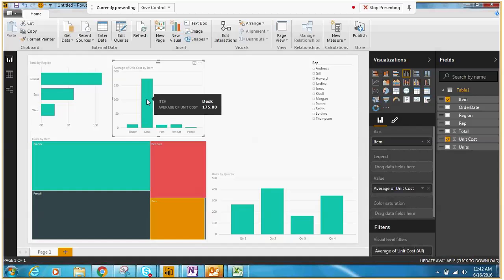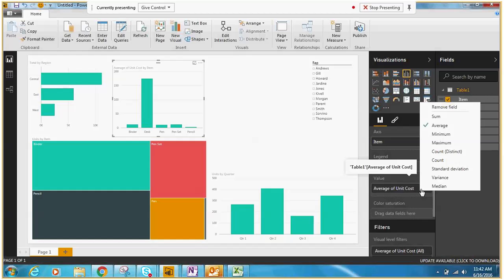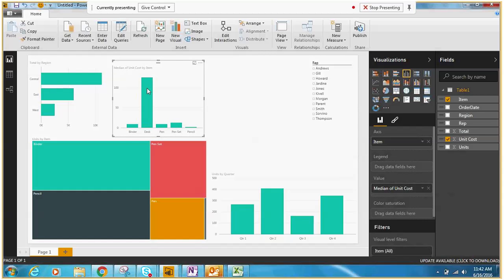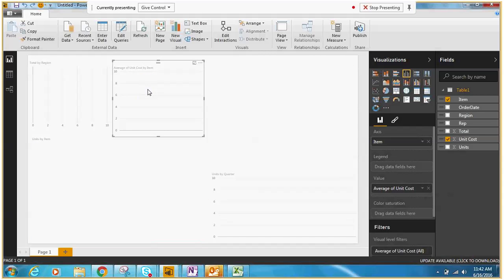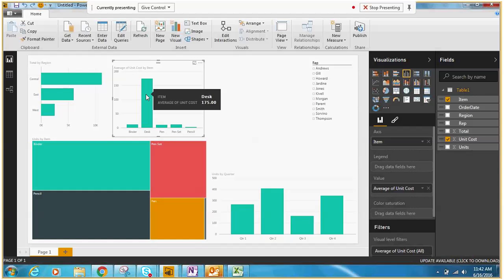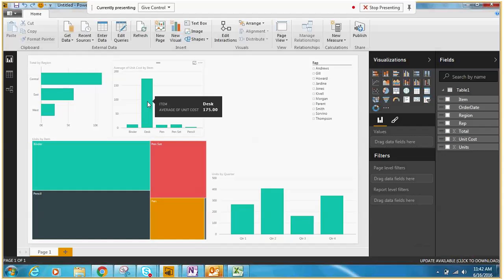But now I've changed that to say, well, what is the real unit cost? So I took an average. So for each time it's sold, what's the average? It's going to be the same every time, right? So I could have chosen median. It would have probably been similar, if not exactly the same. For some reason, it's not coming through that way. But now you can see a more realistic number. So you have to be careful what data formats you're playing with.